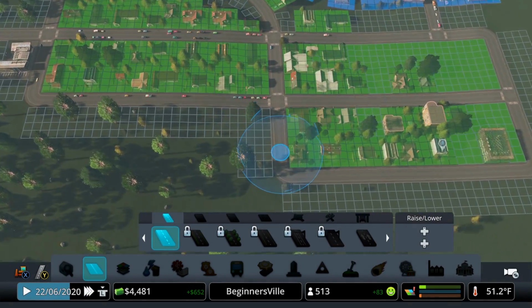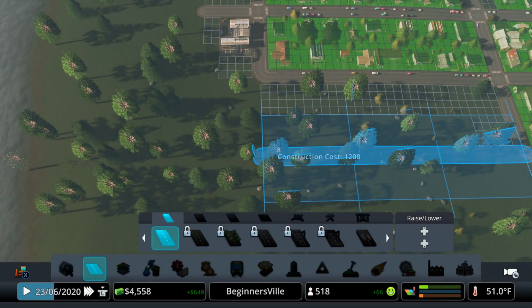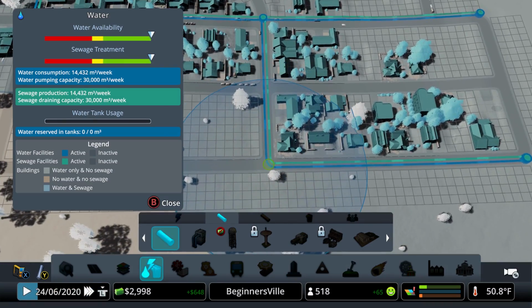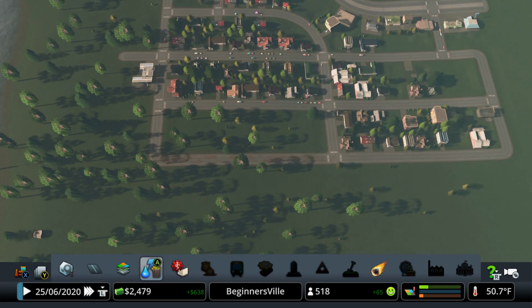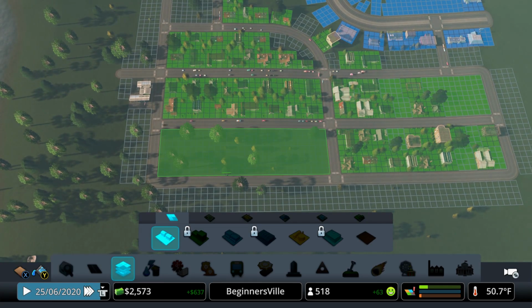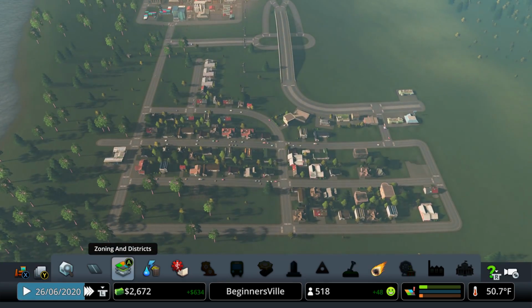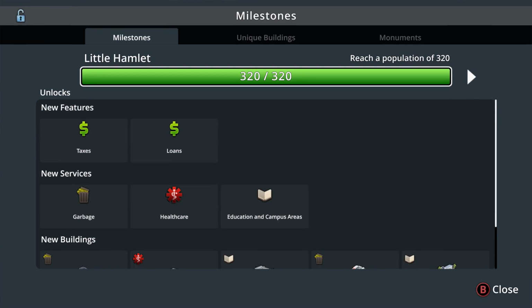We're going to get that residential demand back in just a moment. So I'm going to prepare one more area over here so we can zone. There we go. And I'm just going to zone it up right away, that way we can focus on other things. So let's go back into our milestone. So far, we have only messed with garbage and education.